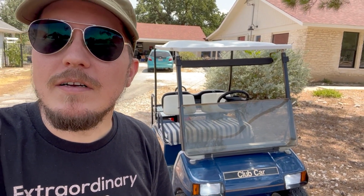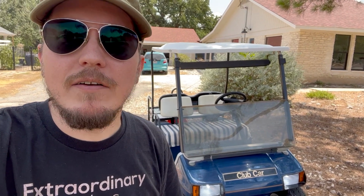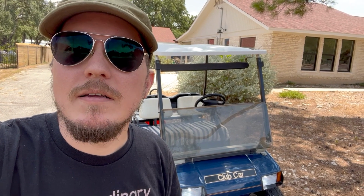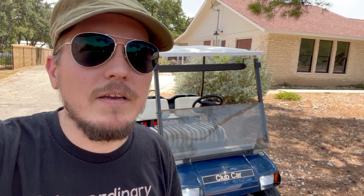It was kept in the garage, but it was full of lead acid batteries, and I knew that I wanted to replace those with lithium. And so I basically had two choices that I could see, which was the Epoch kit and the BigBattery kit, both of which are similarly priced. And I went with the BigBattery kit, and I wanted to explain why, also whether or not I'm happy with it.